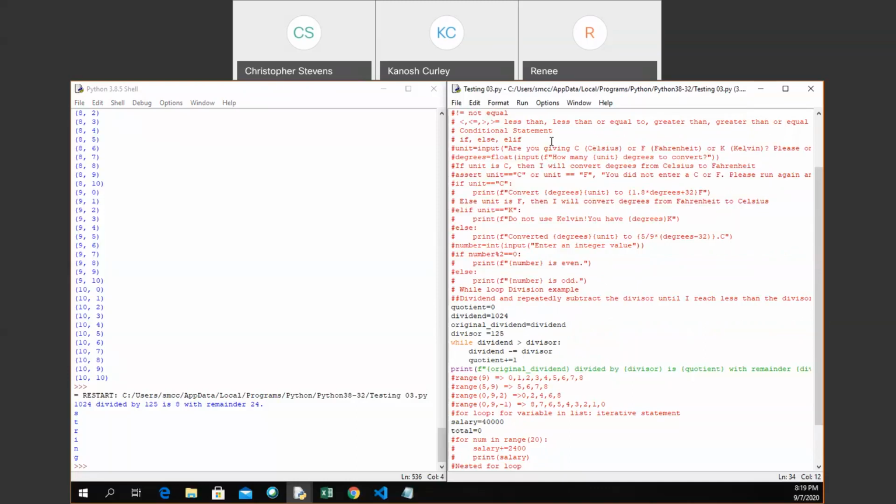I could use concatenation to take the unit here, take the degrees being converted, and build the sentence with that. So after the unit, I could say sentence equals the unit, and then go to the degrees part here, which gives me the number, and then say sentence equals degrees plus unit.